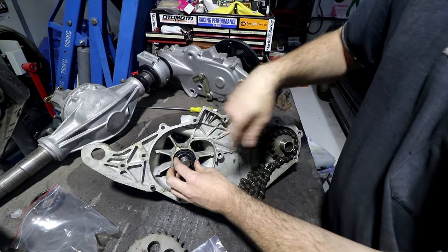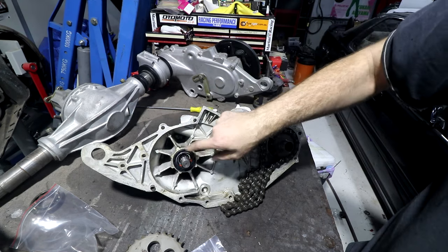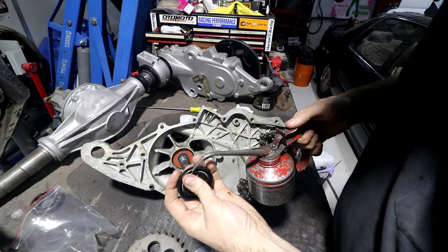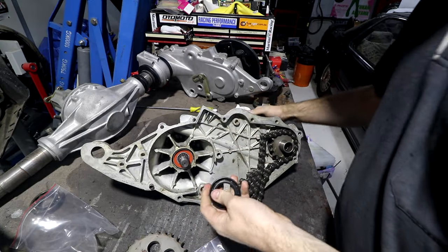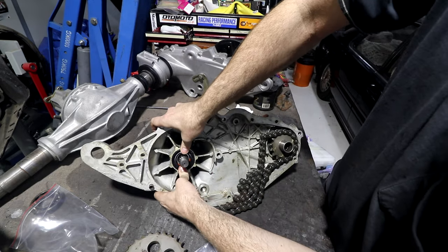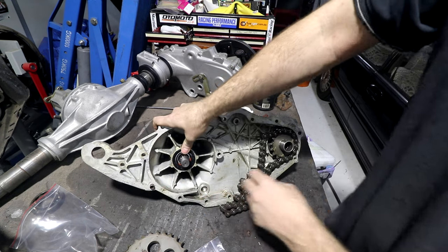So given that this is just splash lubricated, it would probably work if I put it in backwards by accident, but it definitely goes this way, and that's sort of how you tell which way around it goes without actually knowing. Got my nice oil can, period correct oil can for my 1960s car. This has just got gearbox oil in it. Now this seal is a pretty loose fit. I could probably just push it in with my fingers. I'll give it a quick tap as well.